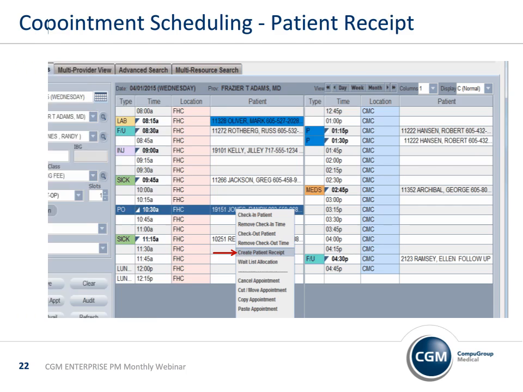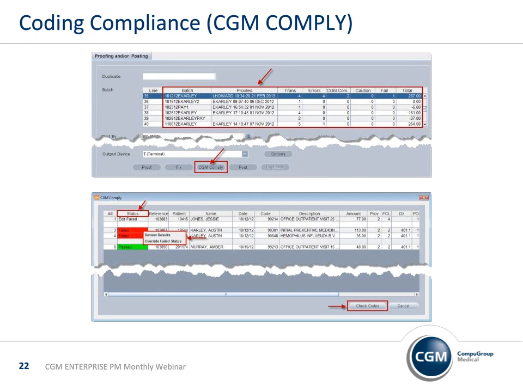Are any of your claims being rejected or denied due to incorrect coding? CGM Comply is a powerful tool that provides the most accurate and current coding and compliance information available. You will save valuable time and resources, reduce claim denials, avoid unnecessary rebilling costs, and assure appropriate reimbursement. Contact your account manager for more details.